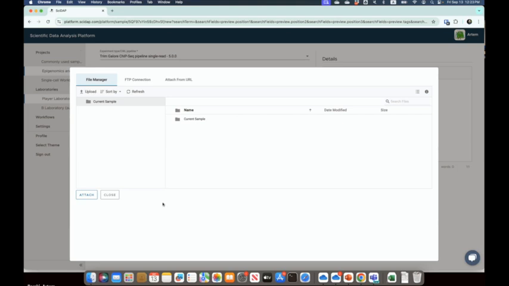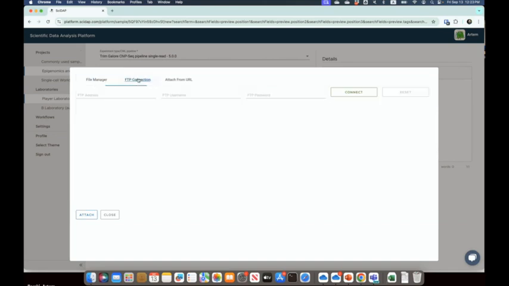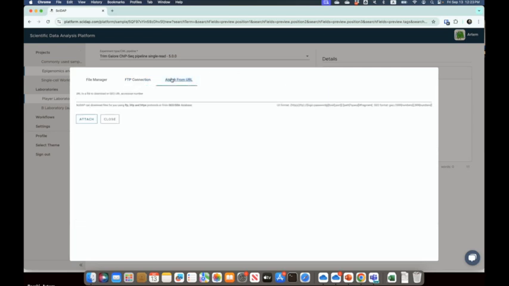So here you can just drag and drop your FASTQ files. You can use an FTP connection, or if you have a direct URL, you can put the URL, or you can put an SRR number if the data you want to process are in GEO.